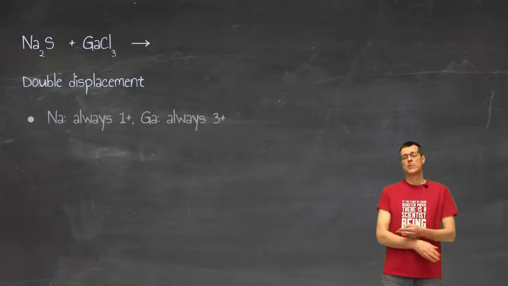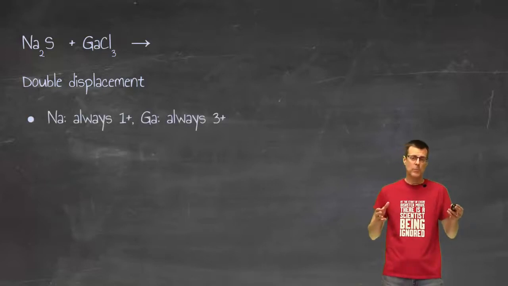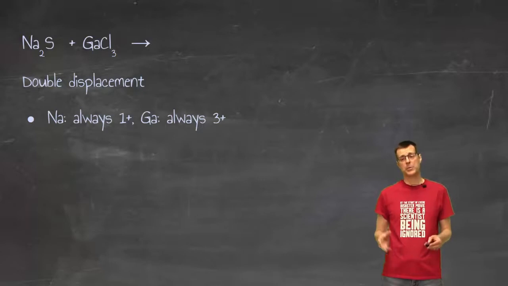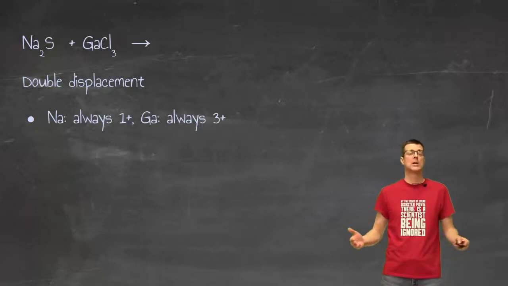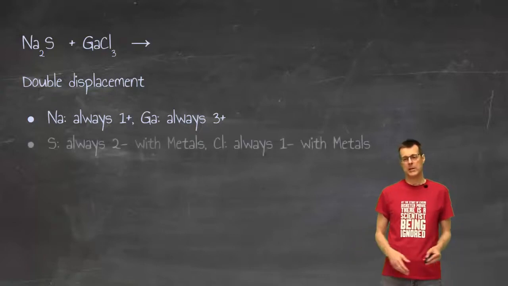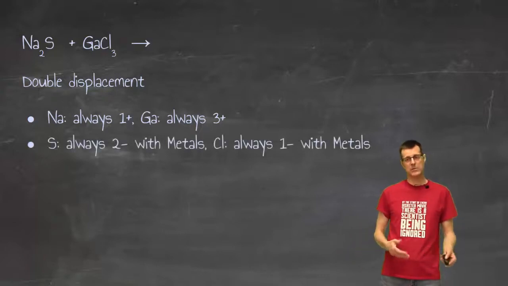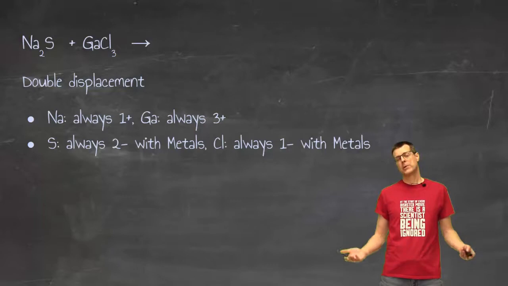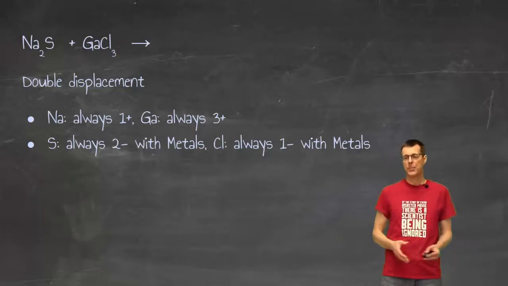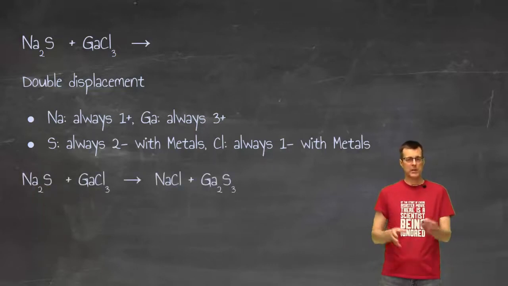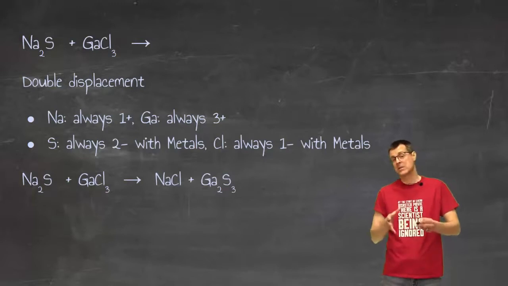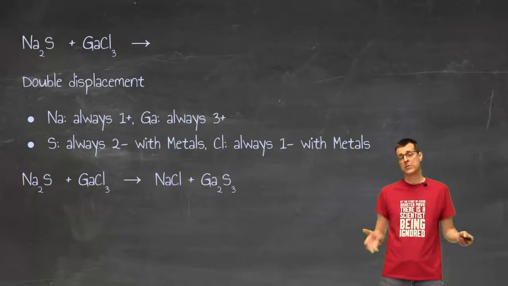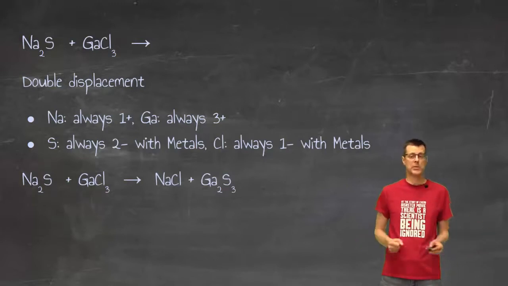But now I need to be thinking about what those compound formulas are going to be, because sodium is always 1+, gallium is always 3+ in compounds, and then I can say something similar with sulfur and chlorine, and their charges when they're with metals, at which point then my chemical formulas need to be consistent with nomenclature. Right? If I'm going to have sodium with chlorine, what's the formula going to be?